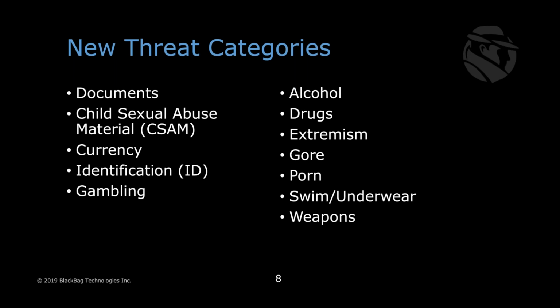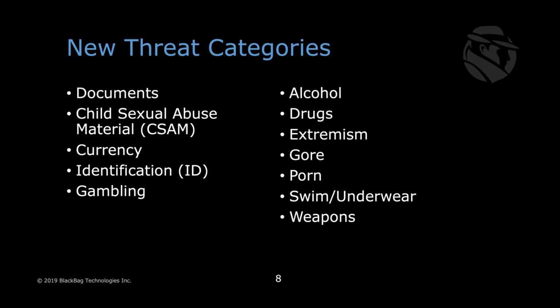But for all investigators, there's a few new categories that we've added around things that you might commonly see images of. So if they've taken a picture of a document, that could be a contract, it could be just, hey, this is a picture that has a spreadsheet or anything else, we're now able to identify those items as documents that are contained in pictures. We also are looking for things like currency, credit cards, identification, which could be things like driver's license, and then the last new category is gambling.